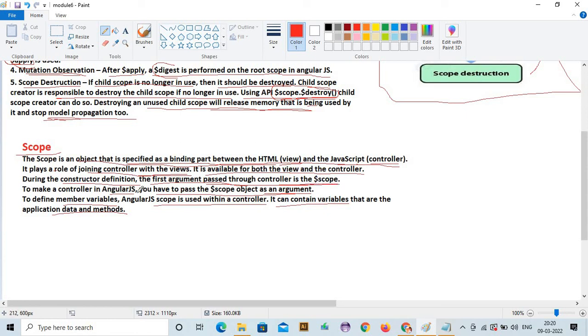To make a controller in AngularJS, you have to pass the $scope object as an argument. To define member variables, AngularJS scope is used within the controller. It can contain variables that are application data, and methods. Both examples I have given, variables and methods.